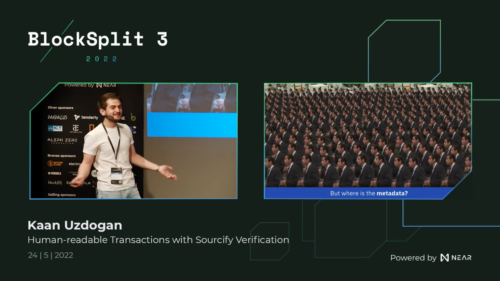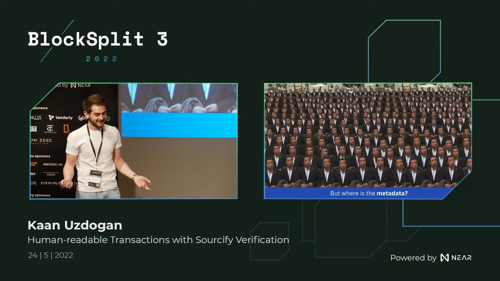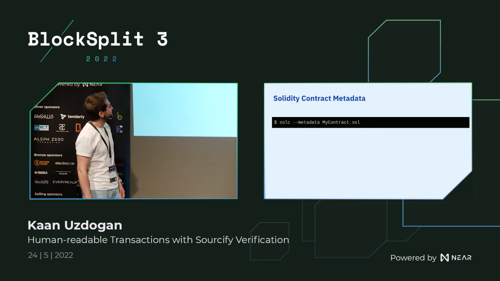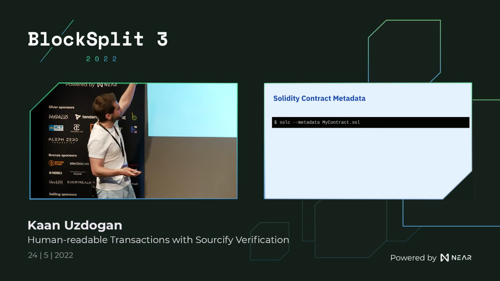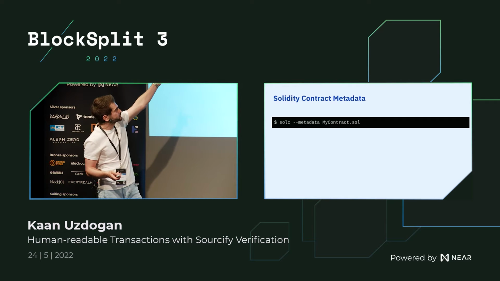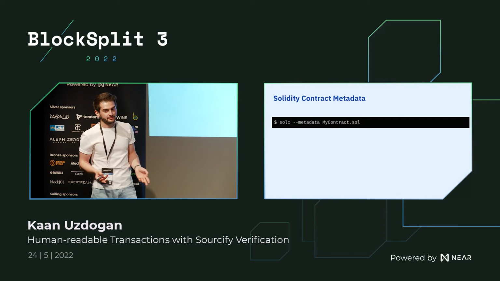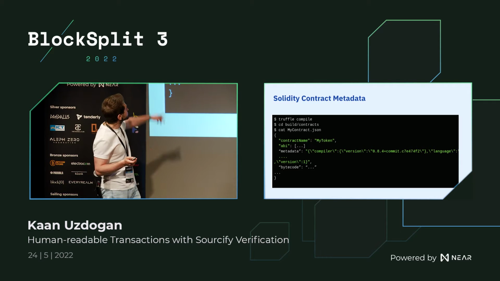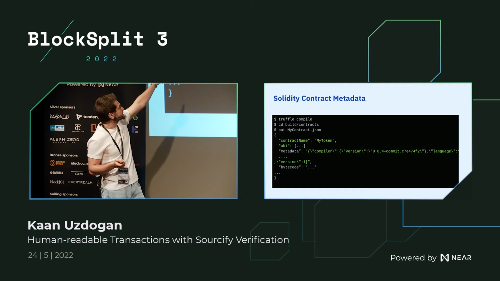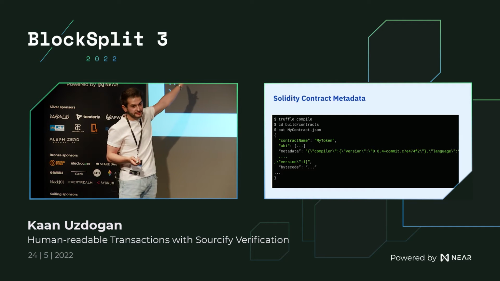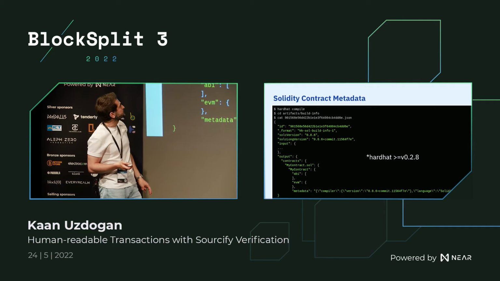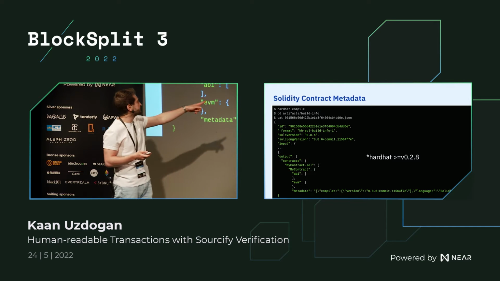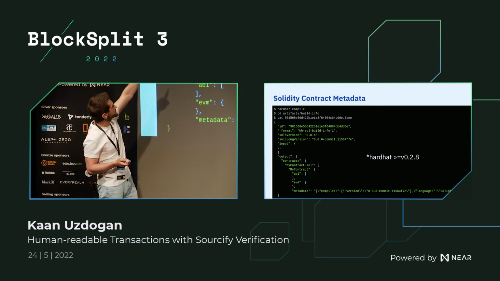Okay, but where is the metadata? We found the user doc, but where is the metadata then? There are several ways to find out. The straightforward way is to use the Solidity compiler. If you give the metadata flag to the Solidity compiler, it will output the metadata file. If you are using frameworks, Truffle for example, you compile, then you go to build contracts and the contracts JSON. There you find the metadata. If you are using Hardhat, recently with Hardhat 0.28, you can find them in the contracts output in this large build file.